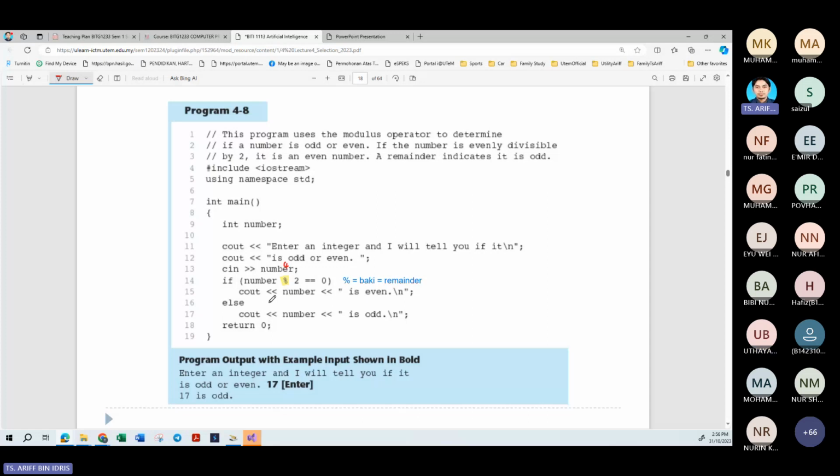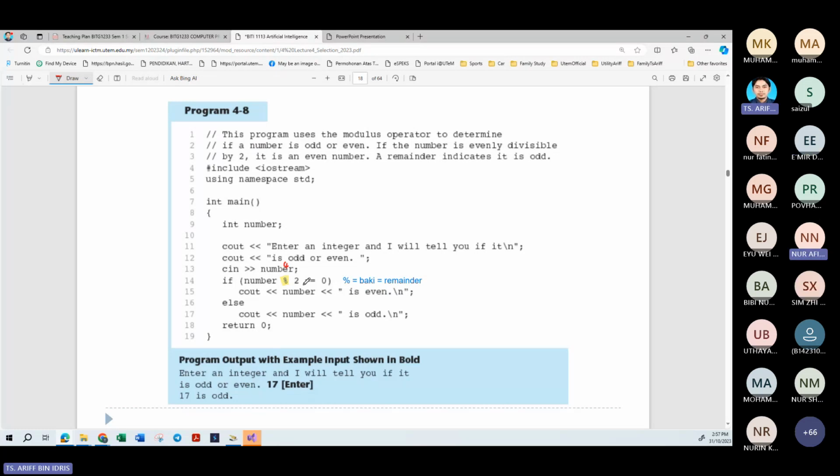Even. Okay, nama? Siapa nama? Ni Udaya. Utaya. Okay, very good, Utaya. Utaya tells me that the answer is even. Okay, everybody agree with Utaya's answer? Agree tak? Atau anybody have a different answer?